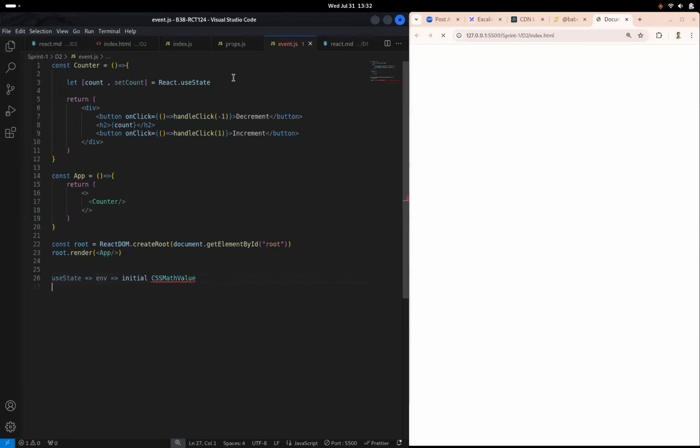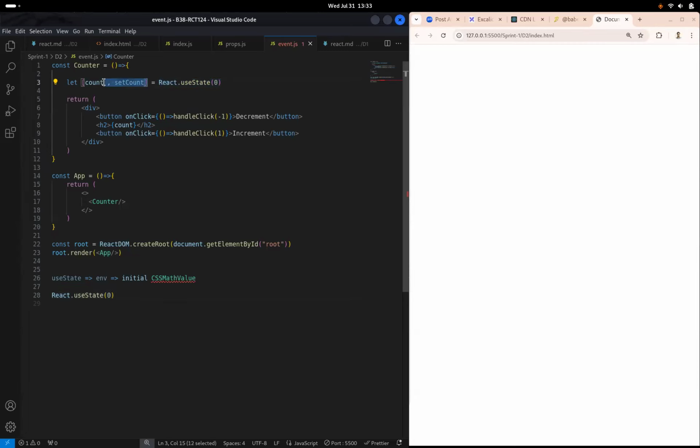This initial value, we store it here, right? So from React we are importing useState, React.useState. This is the syntax for it. And in this, we are telling it that by default, I'm giving you an initial value, which is going to be 0. This can be anything. This can be a string. This can be an object. This can be an array. It can be anything. For simplicity's sake, we are taking it as a number for now, right? So by default, the value of this useState is going to be 0.